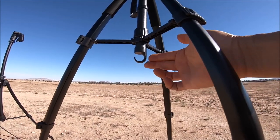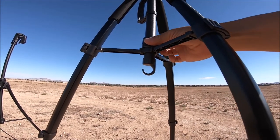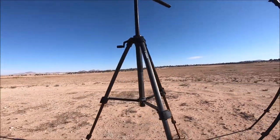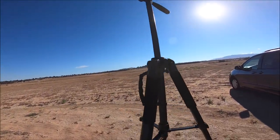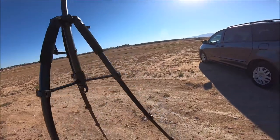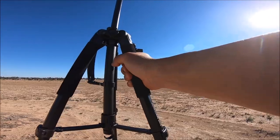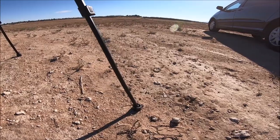It also has a gravity hook to add weights to increase stability in windy conditions. It has a security center brace lock to keep it from accidentally collapsing. Now the Sunpak tripod has one, but the Canon tripod does not. The Joilcan tripod even has a level, so you know you are on level terrain. We have the foam hand grips on the Joilcan. It is a really nice feeling grip when you want to grab it and move it around. And it has the rotating angular rubber feet for a good solid footing.